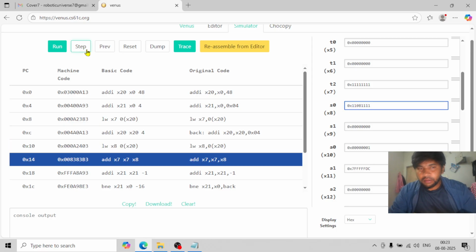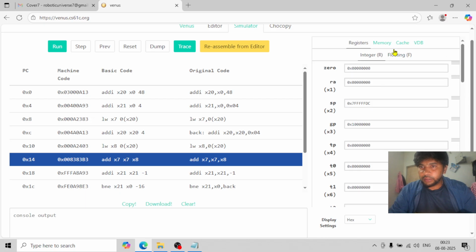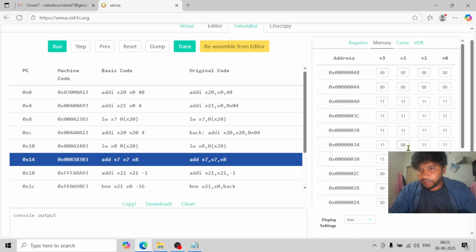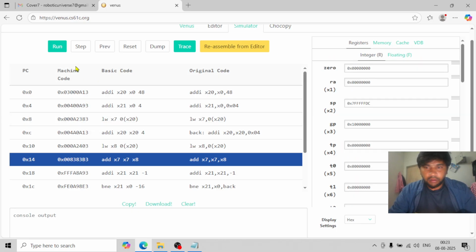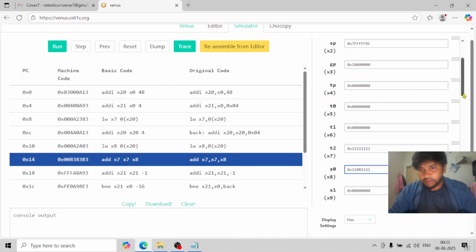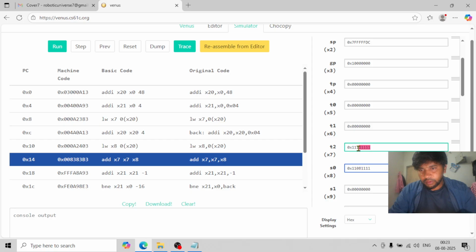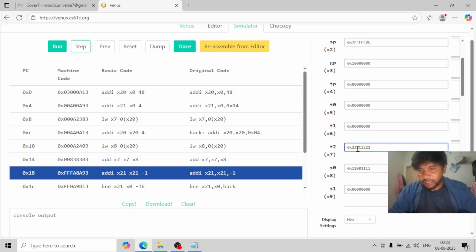As per the given memory locations, x8 gets the same values, and in the memory also we have the same values. So we got the second number, and then we are adding both the values, and the result comes to x7 itself. So this value is replaced by the result. Now this is the current result.